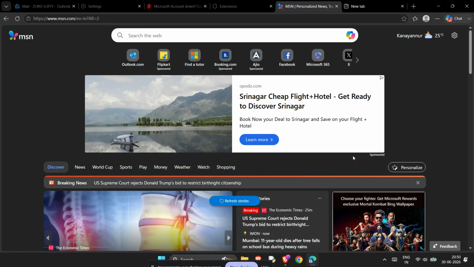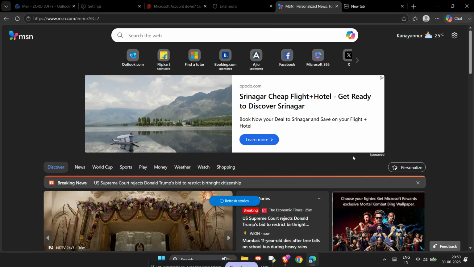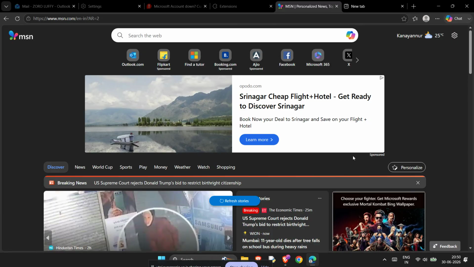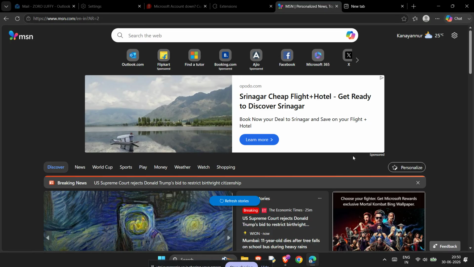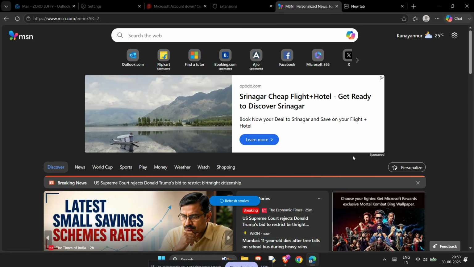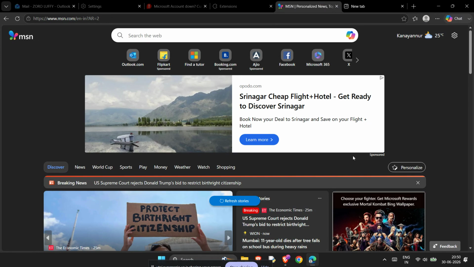If the issue still isn't fixed after these steps, make sure your internet connection itself is working properly and that MSN isn't having a temporary outage. You can also restart your computer and router, which can help refresh the connection from both ends. But in most cases, flushing the DNS cache and switching to Google DNS is enough to solve the MSN DNS issue. I hope this guide helped you get MSN working again.